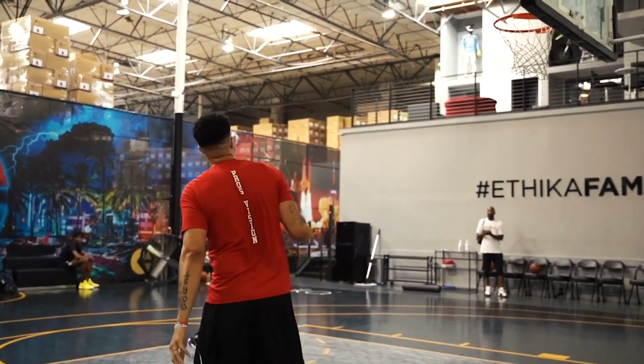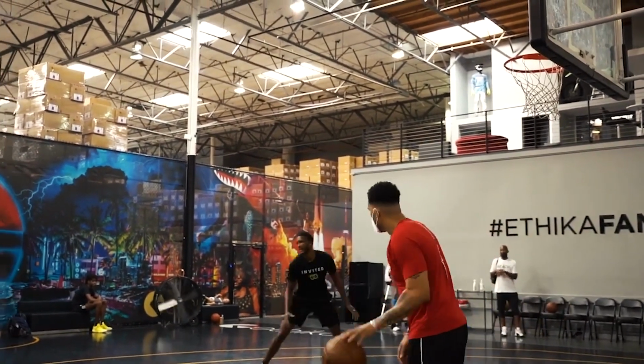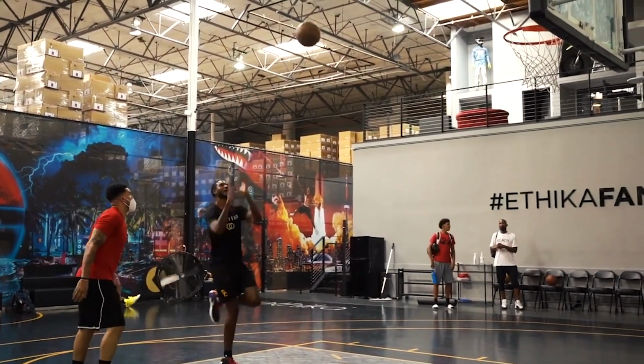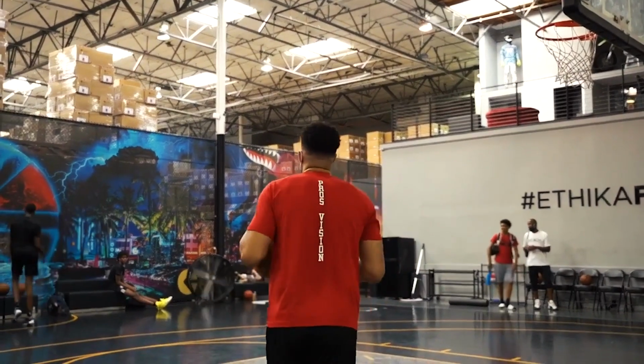A lot of his offense comes as a result of the players around him creating for him, he excels in the pick and roll, he has a decent face-up game in the mid-range, but he's just not someone who you can exactly just dump it down to on the block right now in hopes of having him go get a bucket for himself.